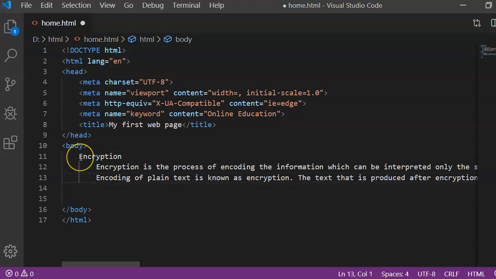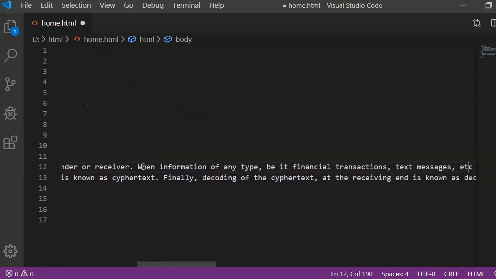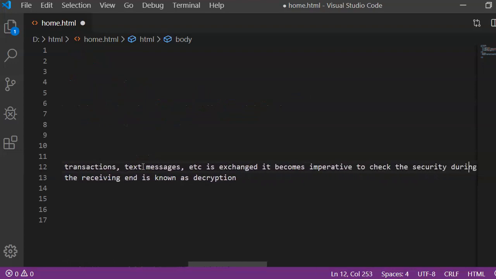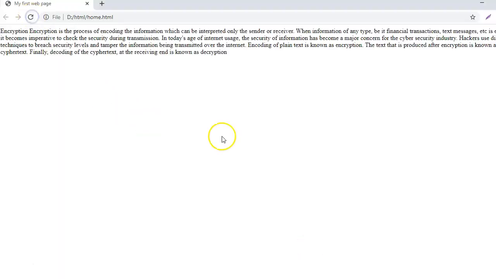Okay, so this is some of the pre-written content that I had. I have pasted it here. This is plain text. Now, if you can see, it is flowing in one line, and there are basically 3 lines here as we have written. Ctrl S, go to the web page and refresh. Notice that the content does not appear to be segregated in 3 different lines.